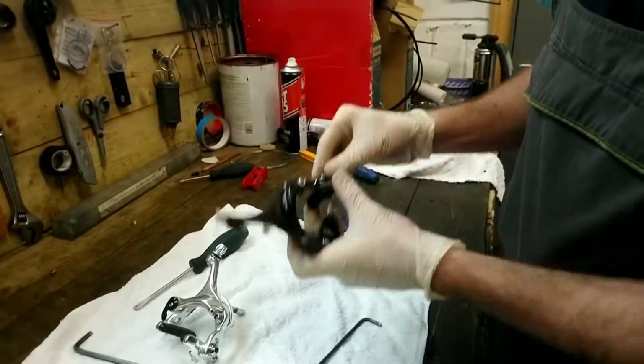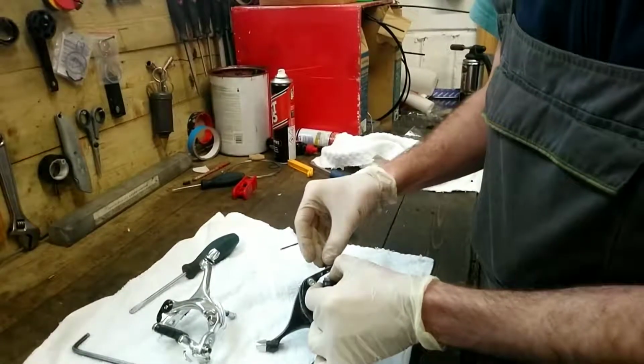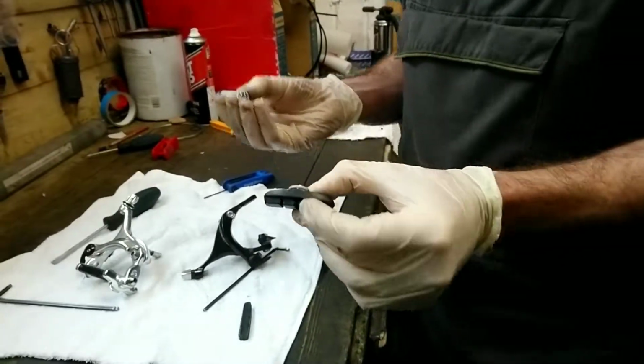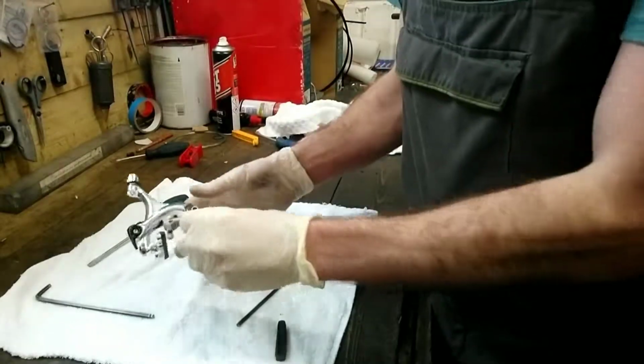So basically the road brake pad is a complete piece. So when you take it off, it all comes off as one unit, and then you replace it with a complete unit again. And the other type that we've got is called an insert type.